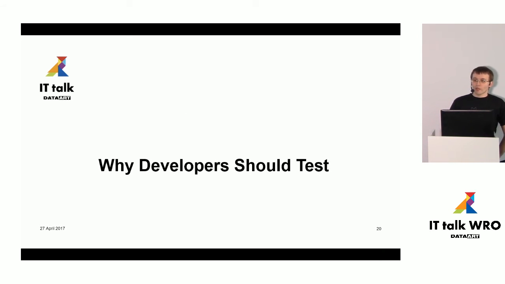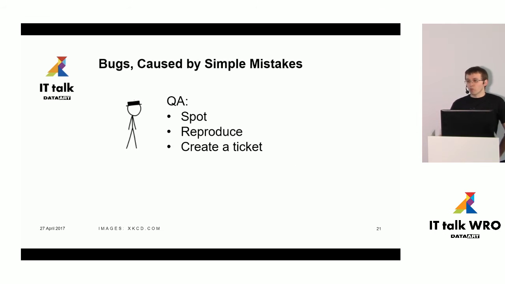Second trick I would like to share with you is not pure communication trick. It also involves some process changes, and it starts from an issue I would name bugs caused by simple mistakes. We all know how that happens. Validation message is missing, cancel button doesn't work, some misprints take place, configuration file has mistypes, and the whole system is not starting, etc. These bugs are very annoying because it only takes a couple of seconds to make that mistakes. It really can be very simple, but then the whole process starts.